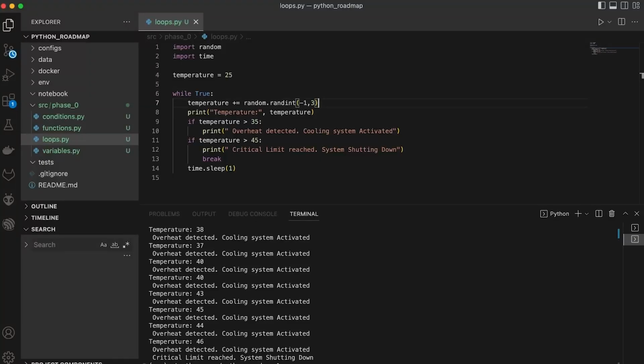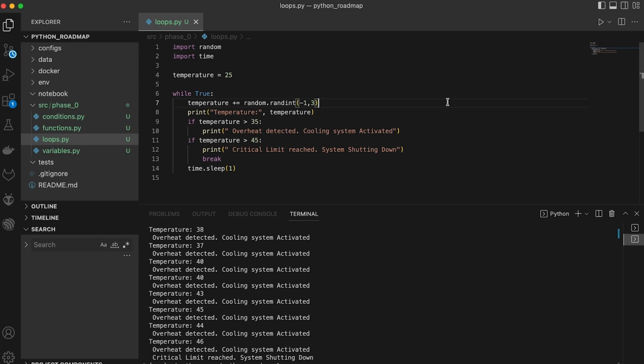I want to slow down and focus on something very specific inside our loop, and that is break. This word gives us control from inside the loop. Basically, it tells Python, stop everything and exit immediately. But instead of keeping this inside this larger example, I'm going to isolate it so we can see it clearly.